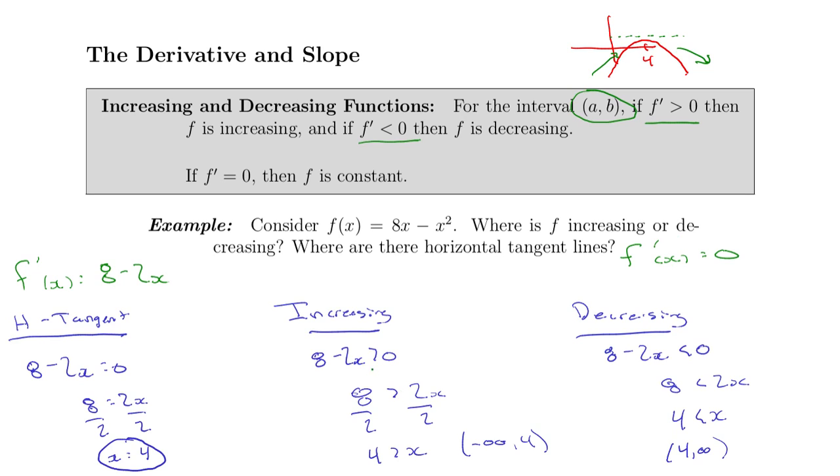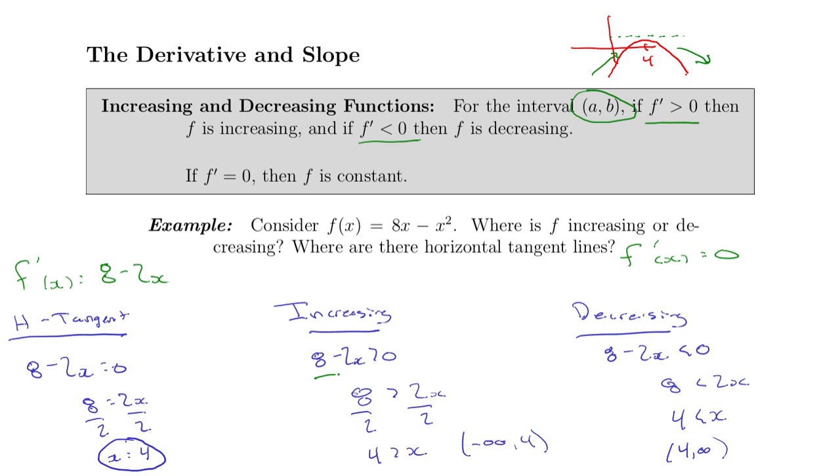Now, these inequalities are pretty easy to solve by hand. We just had to add 2x to both sides and divide by 2. But if you remember back in continuity, we had some strange rational functions, and they were harder to solve inequalities where they were greater than or less than 0. So we did the whole partition number sign chart thing. That's going to come back. We're going to be doing some of that to solve these inequalities.